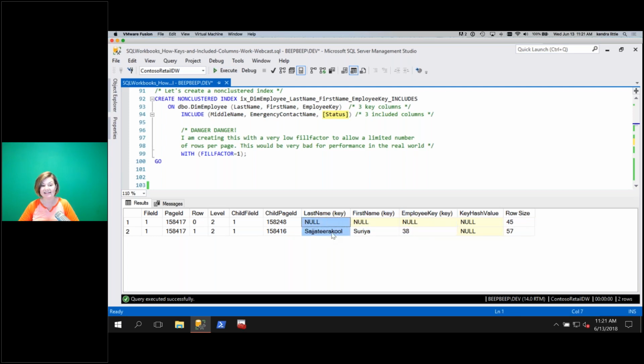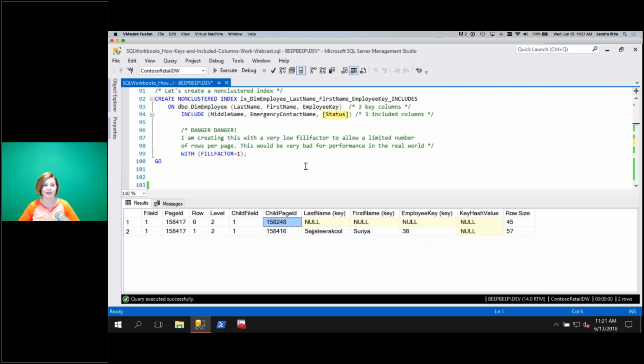So all of the last names that are alphabetically before this last name are going to be covered by this previous page. If I want anything before this value, I go here. Anything this value and later, I go here. So it's just a little map based on these guideposts of sample data.